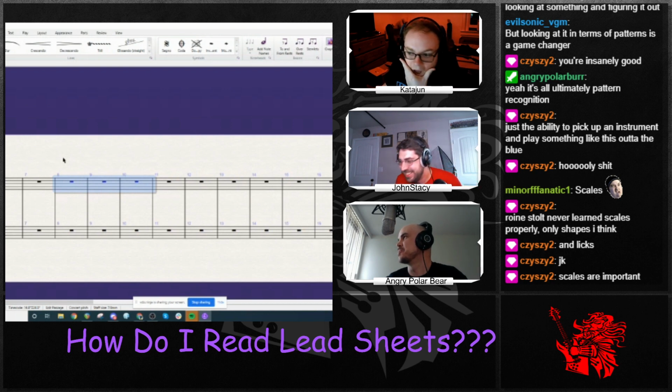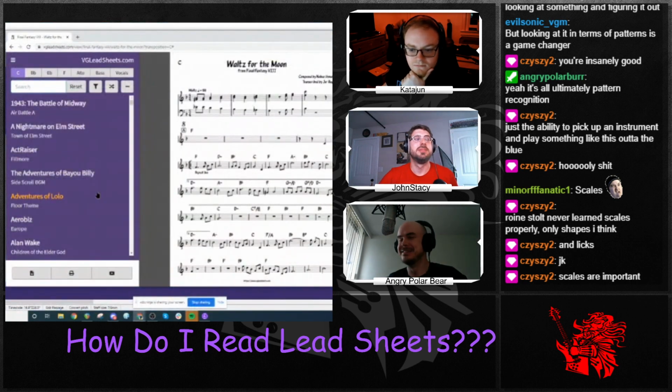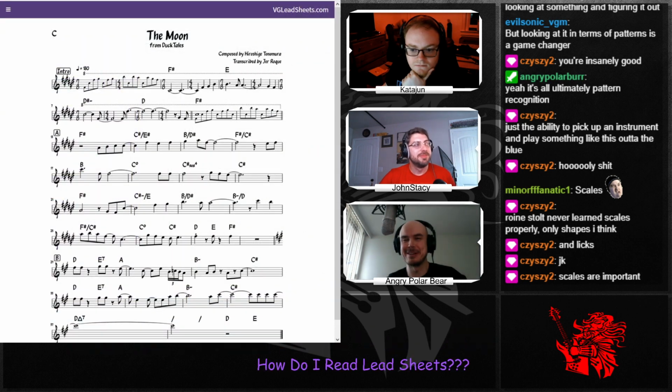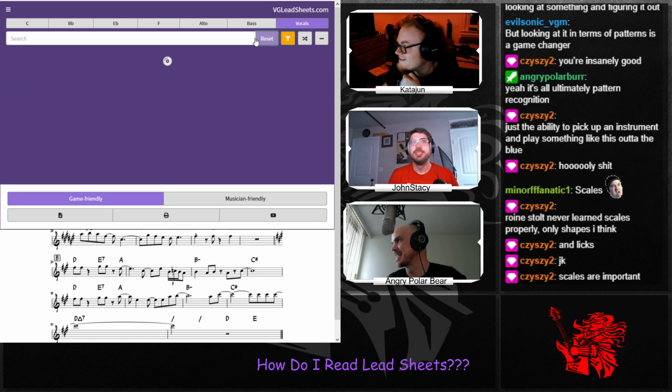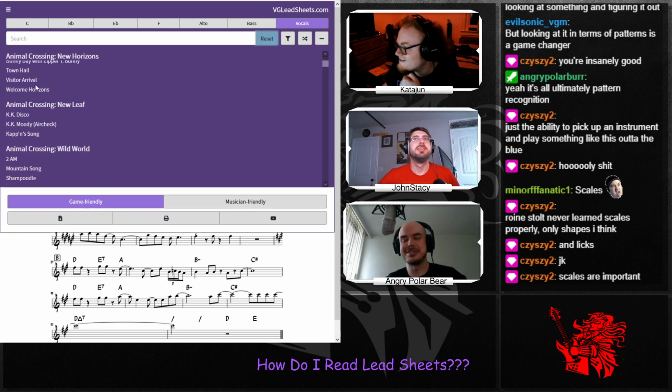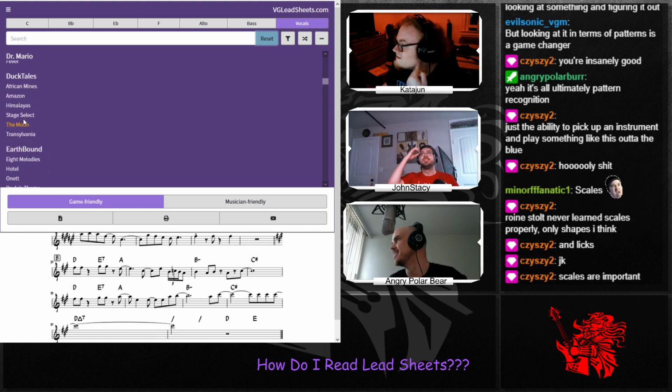Going back to the lead sheets, I was just thinking it'd be cool to look at a few interesting ones that are different for a certain reason. Like we were looking at DK Rap the other day, which is a pretty funny one to look at, because musically there's not a whole lot to it, and you can really see that from the lead sheet.